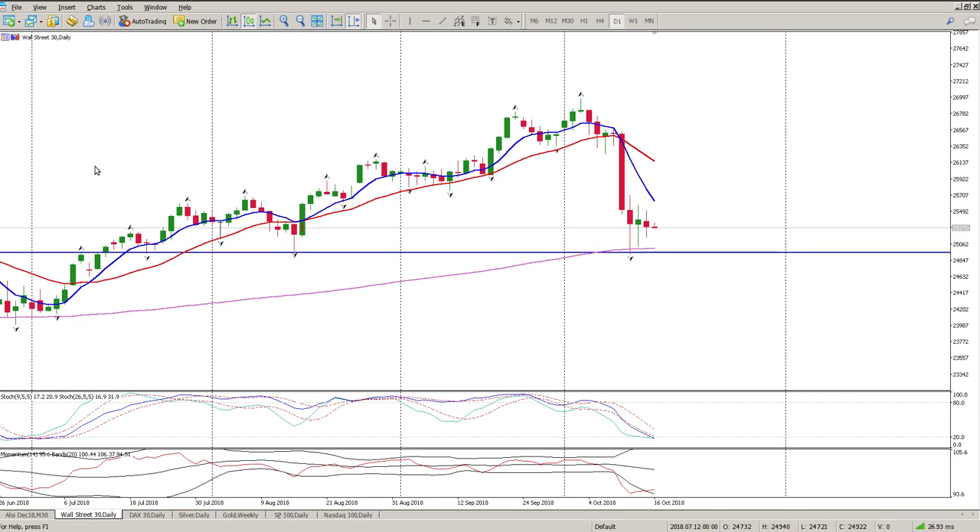Good morning traders. How do we trade the Dow Jones today? We've had yet another indecision bar on the daily, so that's three in a row now, and those three indecision bars have formed a bigger triangle. On the lower time frame we did break through a triangle, but that is pretty much a consolidation pattern. It is a triangle and it is a double inside bar, with our oscillators starting to group and with the momentum index stepping outside its bottom range. Right now we're off a level and we're off the turn-of-day exponential moving average, so quite a bit happening here.